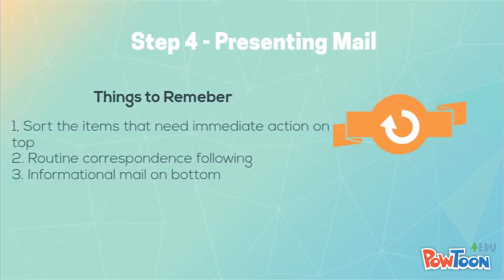This is your final sort, in which you sort the mail with the most important items needed on top. For instance, those that need immediate action, you want to make sure those are on top. Routine correspondences will follow, and then any informational mail will be below those. That is one component of this step, and the other one is delivering the mail.